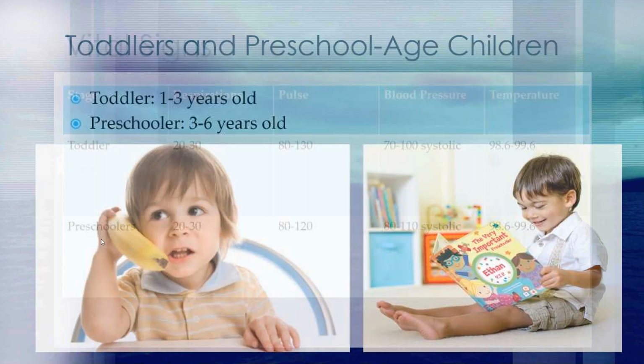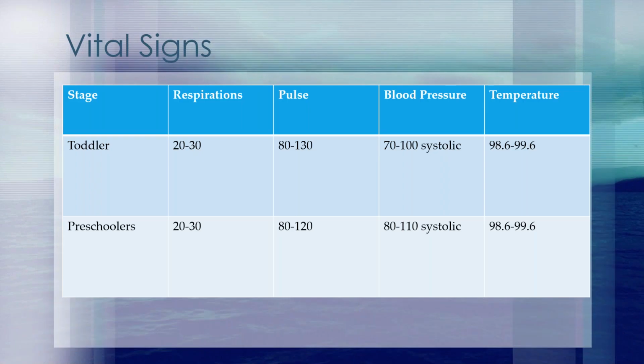So for vital signs, what we're looking at, our respiratory rate and our heart rate is beginning to come back to the normal adult values, or they're lessening. Now for the blood pressure, it's starting to increase because we're building up that systemic vascular resistance. We're starting to see an increase in blood volume, which again will correlate with our respiratory rate and our heart rate starting to drop a little bit because we have enough blood volume to properly perfuse that patient's system.